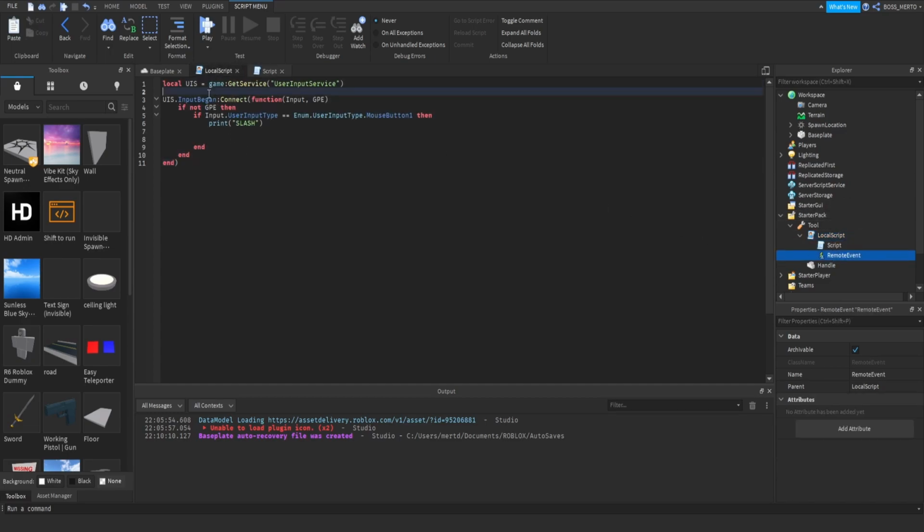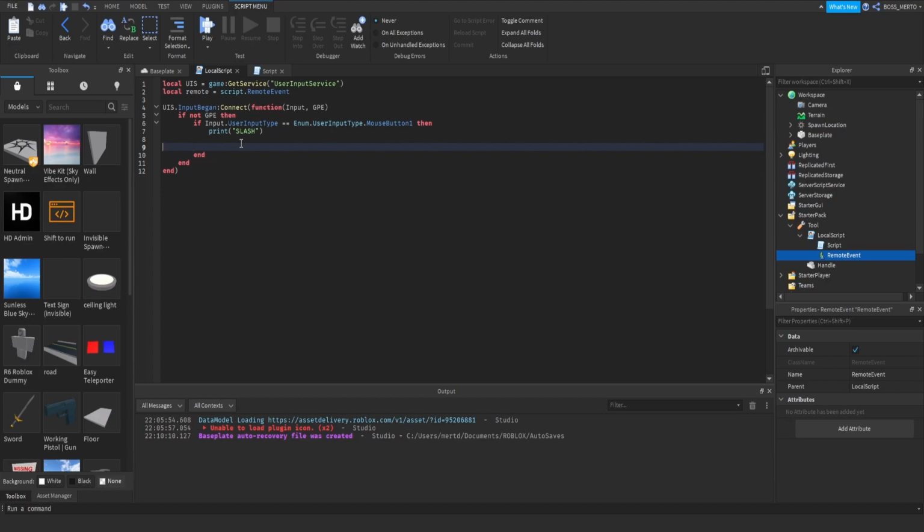Now let's define another variable called remote, and this one is just going to refer to this remote event. Let's just keep the name. So remote:FireServer with the argument slash.